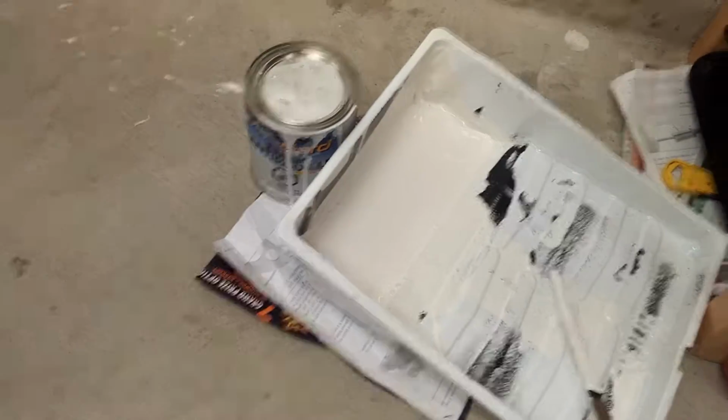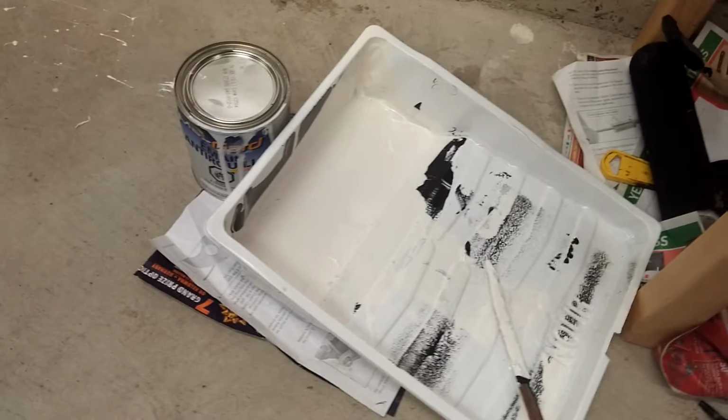Get some good trays, folks. Maybe more than one of those little plastic liners like I did, because I got my pants ruined now. I don't know if that's coming out. It's in my sweater, but I guess now I've got nice new working clothes.